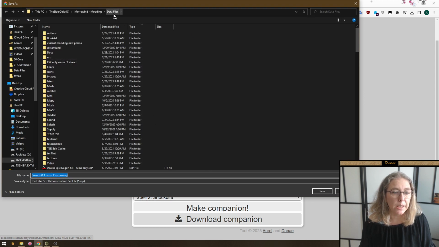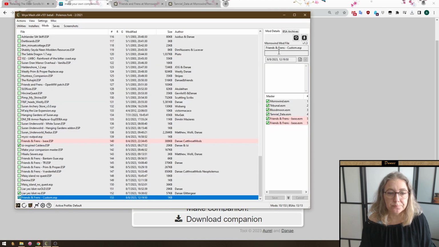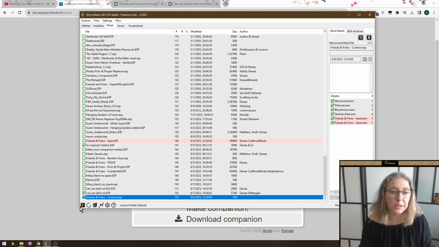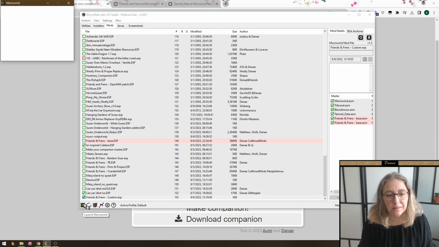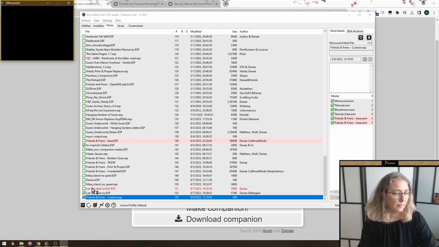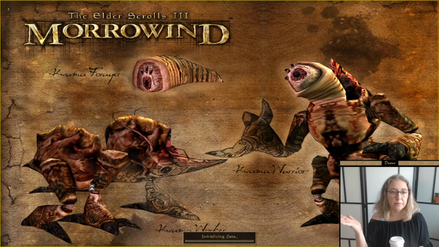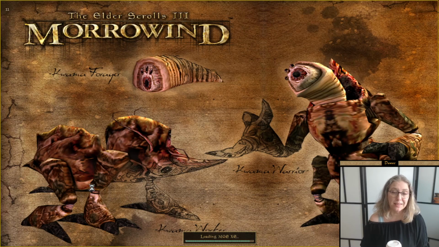You want to put that in your data files folder. And then when you launch your game, I'm launching mine through Rymash. You could be using MO2. You could be using the Morrowind launcher. Make sure it is active, and launch your game. It will require Bloodmoon, Tribunal, Morrowind, TR Data, and Frens Master. That's it. Which is already quite a bit, I know.